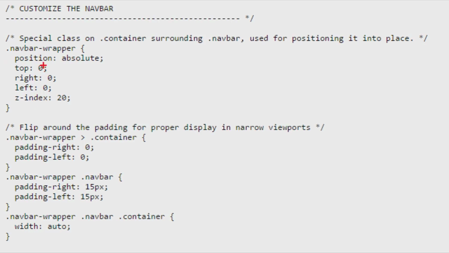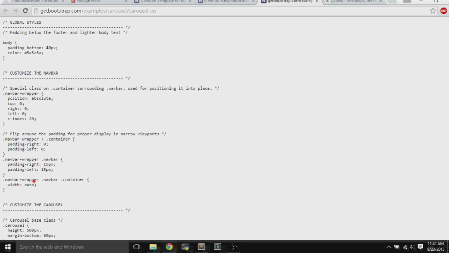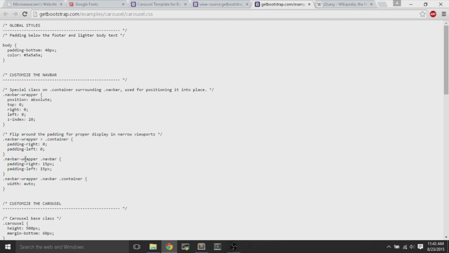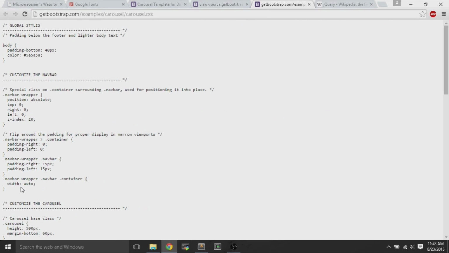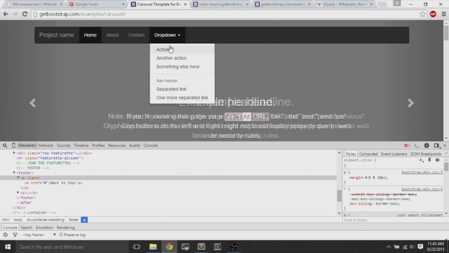And we see that they do position absolute. They do z-index to keep this navbar. Z-index means that this has priority and will appear on top of all the other elements that are greater or less than the z-index. So, for example, if I had a paragraph tag with a 10 z-index, then this navbar wrapper would appear above it. And they apply some different things to customize the navbar. Now, I'm not going to get into all the details because, of course, there's some things with padding, there's some things with width. And what we can do is, if you really like it, then you can copy it.